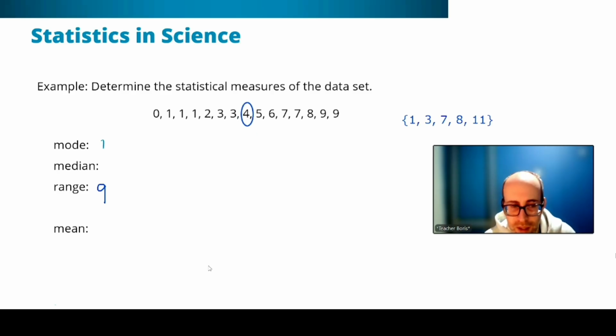If you're a little bit fuzzy on that, you can actually reverse engineer it to confirm it. Count the number of numbers to the left of the 4 and to the right of the 4. It should be the same if the 4 is truly in the middle. 1, 2, 3, 4, 5, 6, 7 numbers to the left of the 4. 1, 2, 3, 4, 5, 6, 7 numbers to the right of the 4. So the 4 is indeed the median.